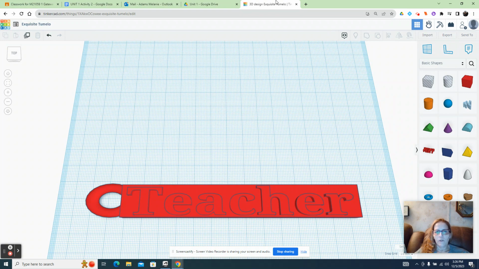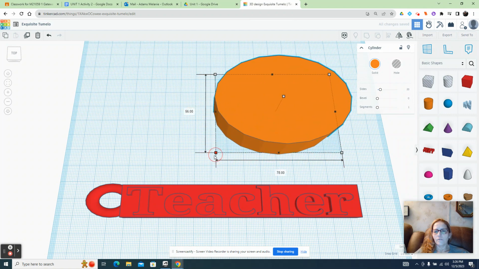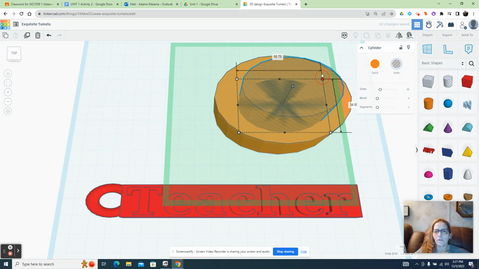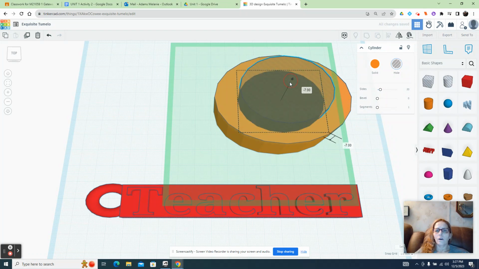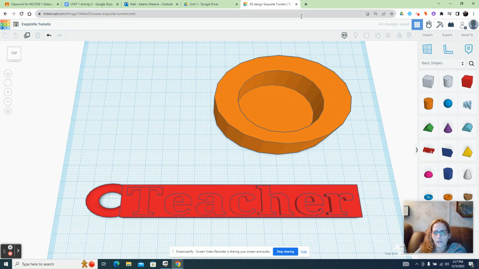So that would be something you can do, as well as just do some random fun things. You can make yourself a smiley face. You can make yourself a cup holder. I want you just to kind of experiment and play around with it so that you are experienced with it. Okay, so I'm going to make that a group, and now I have, looks like a deviled egg. Okay, so that's what you're doing for activity 1.